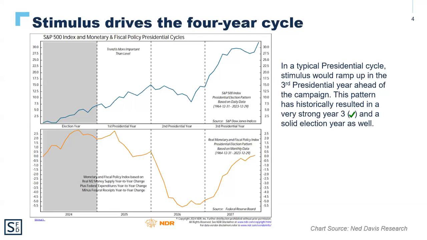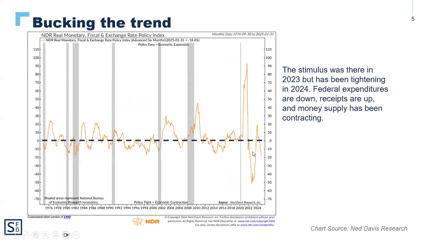And what we can see on the right-hand side of the chart is that heading into an election year, stimulus really starts to pick up, and it generally continues a positive trajectory until near the election day. Now, this year has been a bit different. We've actually seen a pretty big contraction in stimulus for 2024 because federal expenditures are down, receipts, or better known as taxes, are up, and Fed policy has resulted in a contracting money supply. So the market has bucked that fiscal and monetary headwind this year, and we can probably attribute that to a still solid labor market and easing of credit conditions.